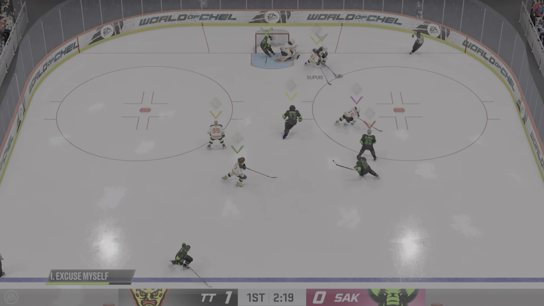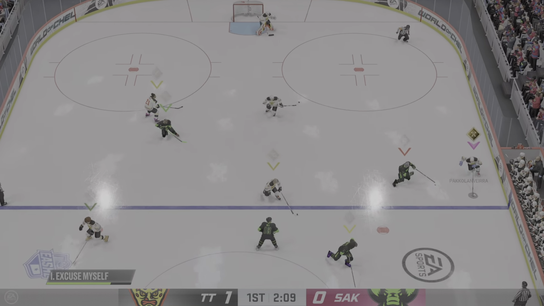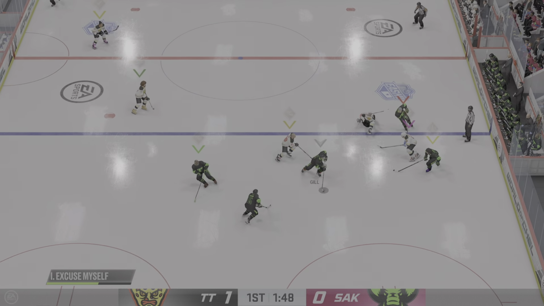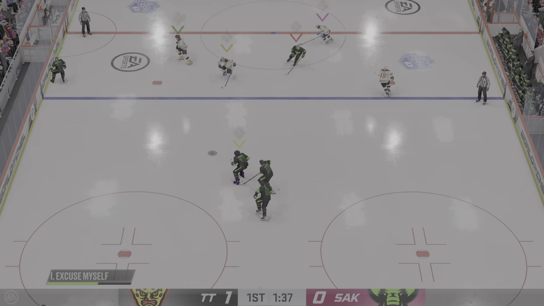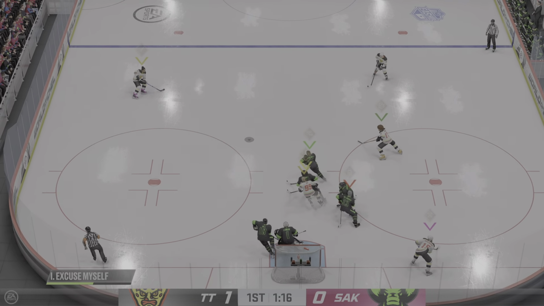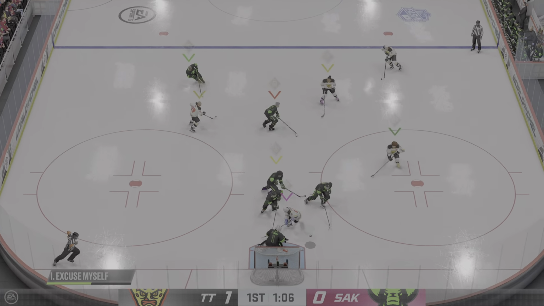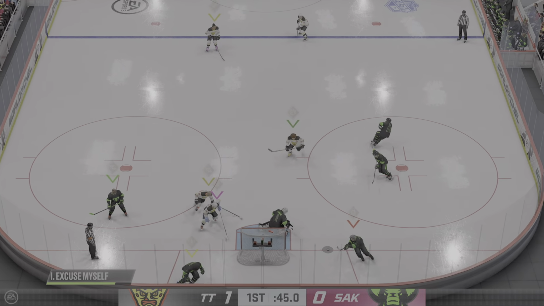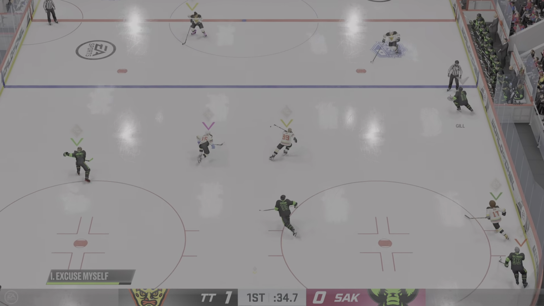Makes a move in front! Denied by Wagner. Puck picked up by Dupuis. Poked away at center ice. Vancouver's trying to make something happen in the offensive zone. Takes control of the puck. Stopped by the goaltender, getting a piece of that one. And a solid save there as we play on.